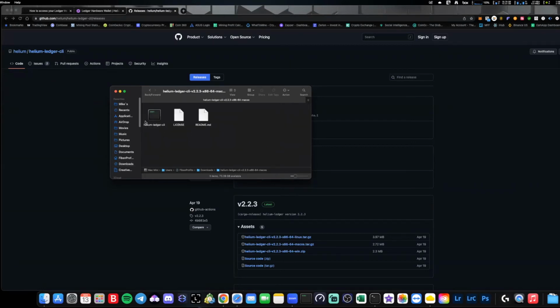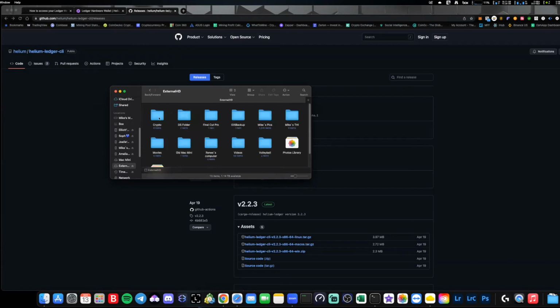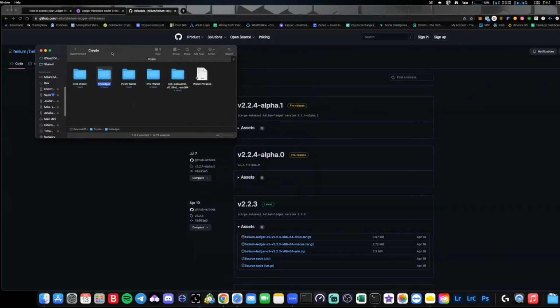So at this point, you can rename the folder to whatever you want. In my case, I'm going to name it just HNT Ledger. It's very easy for me to remember it. All you have to do is just right click and rename. And then from there, decide where you're going to put it. So I put all of my crypto stuff in an external hard drive under crypto. And you see that I have here my HNT Ledger folder that's going to contain those executable programs. So again, label it whatever you want.